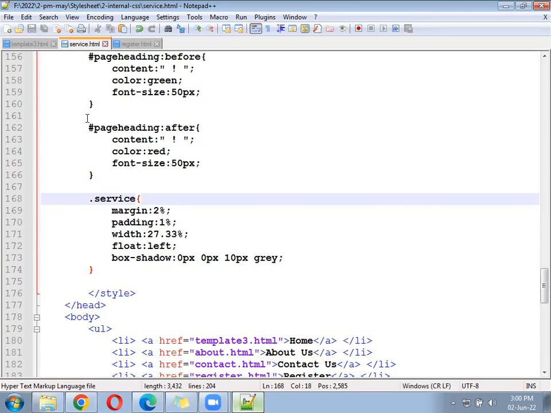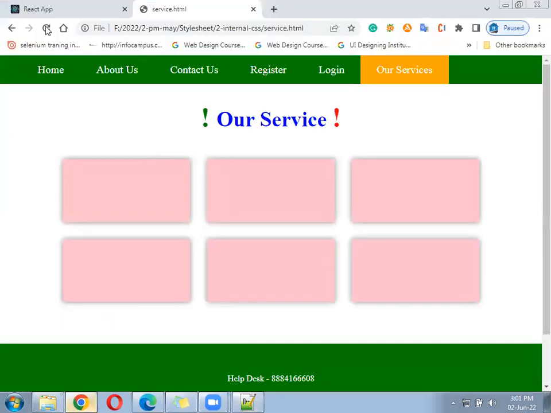Four boxes are coming or three? Three boxes in one line. Under each box, there will be image and we have written already service somewhere.